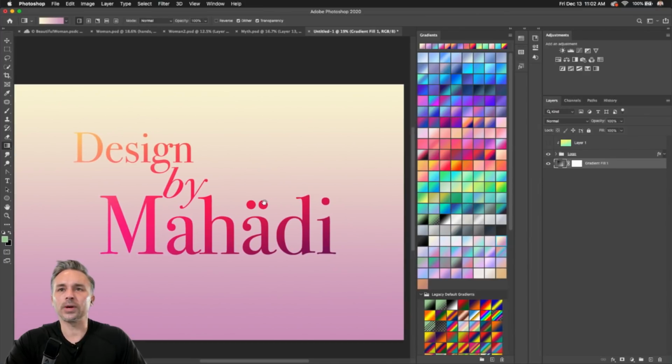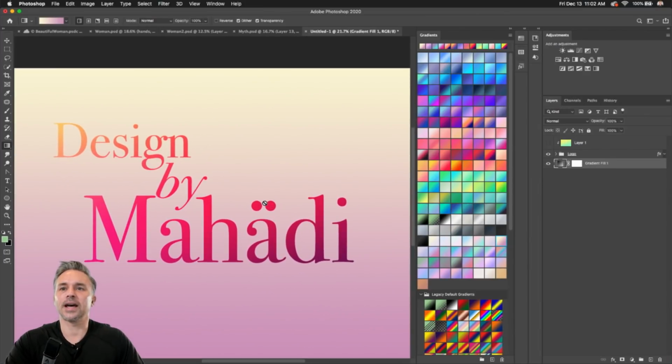So for Mahadi, we want to bring this to life. Yes, thank you, Eric. You nailed it. Blue has been overused for years. It's in every corporate logo. And that true blue reminds me of IBM. It reminds me of all these old tech company brands. That's what it reminds me of. Maybe that's why I don't like it.